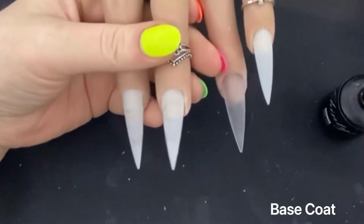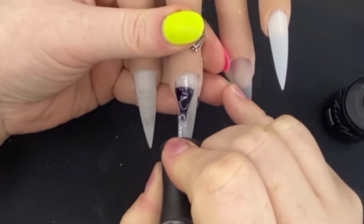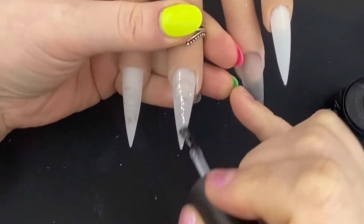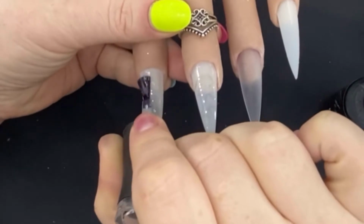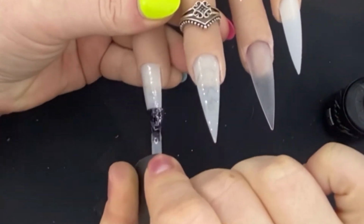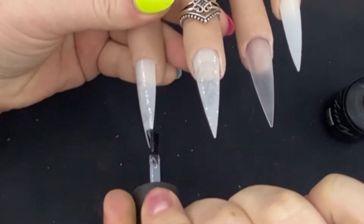Hey guys, welcome back. So to begin this set, what I've done is I've gone on and drawn the design on, and now I'm just going over it with some base coat. I do that design just so that I can follow the lines and I know where my design is going to be placed. Then I'll pop this in the lamp for 30 seconds to cure.